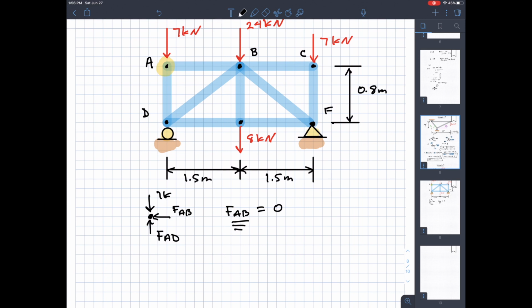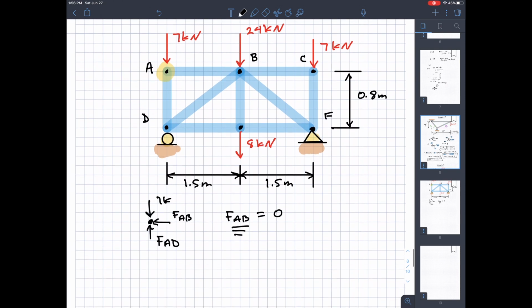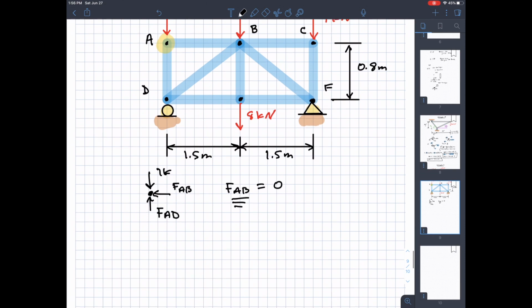Plus, if I change the loading condition, you know, if I move this load to work at an angle, then it's going to have some force distributed through that member. Okay, so I wanted to show you an example where there's a zero force member in a problem, just so that you know that that can come up. Okay, so FAB is 0.